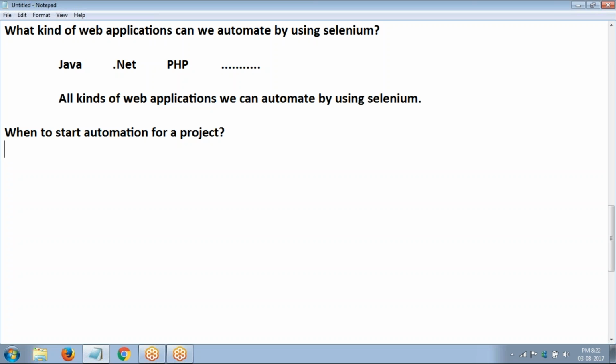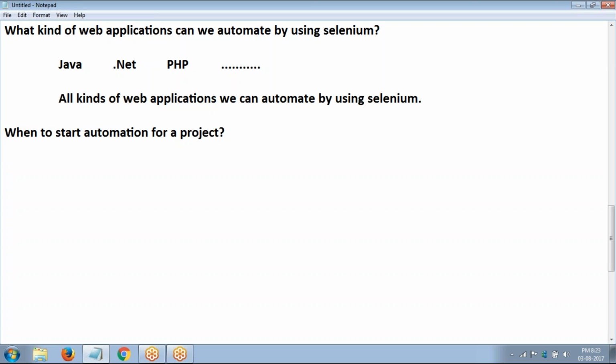So what is regression testing? It is a term from the manual testing part. Regression means we check all the test cases in every modified build. Suppose there are 500 test cases. I execute the first build, some defects are there, and I intimate the developer. They resolve it and give it back to the testing unit. Again, on the modified build, I execute all these 500. Third build, fourth build, every time I execute all these. That is called regression. Repeatedly, I execute all the test cases on every build.